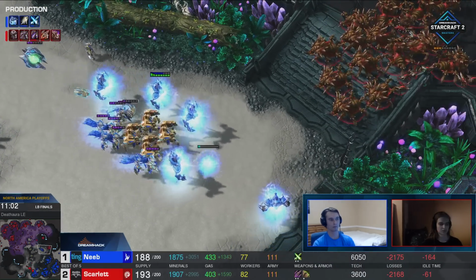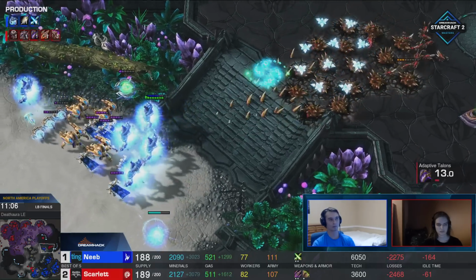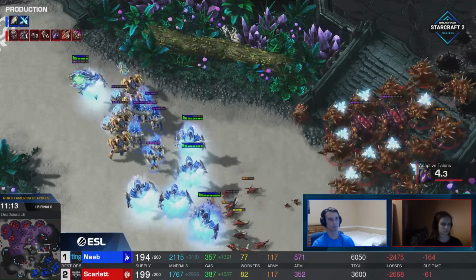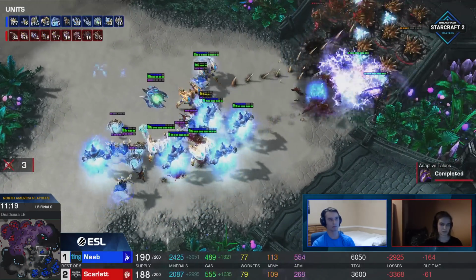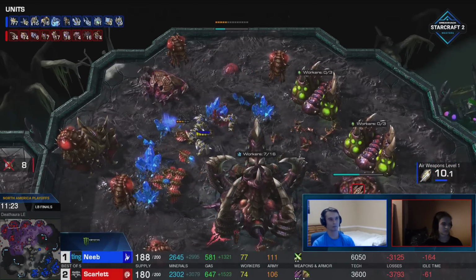Lurkers are so big. What a flock of Lurkers. And you can never engage that with any sort of ground army, especially up a ramp like that. Oh, yeah, you can Storm them though. There we go. You can Storm them from enough of a safe distance that your Templar will only take like 1 hit from the Lurker. Oh, but the Adaptive Talons are done.